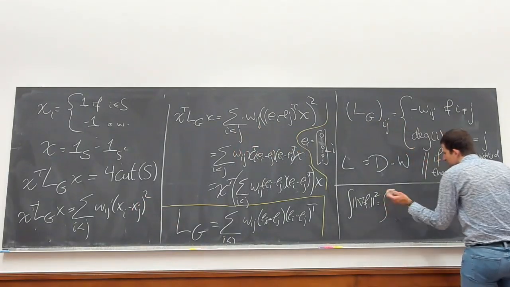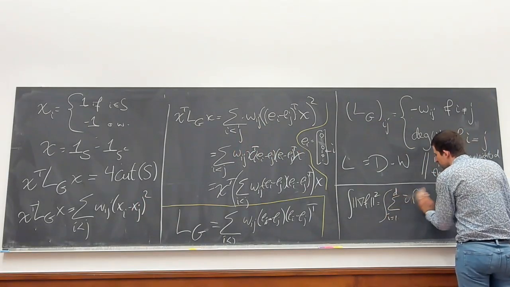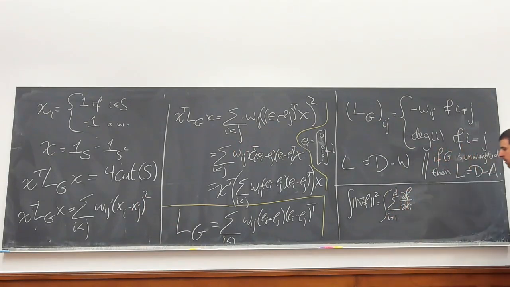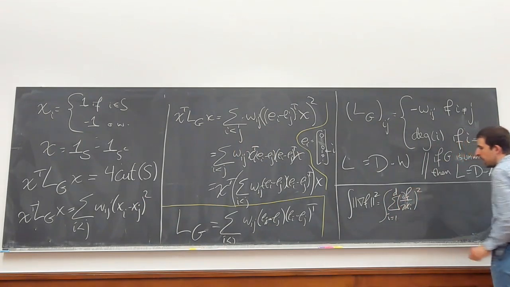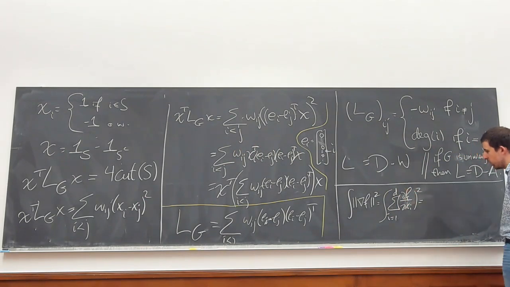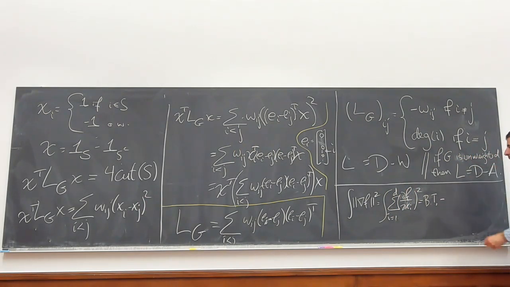Okay, so what is this? Let's take the integral of the sum from i equals 1 to d, let's say we're in d dimensions, of the derivative of f over the derivative of x_i, squared. Now we can do integration by parts: one of the terms gets an extra derivative, the other loses a derivative. So we have some boundary terms minus the integral of the sum from i equals 1 to d of f, the term that went up in the integration by parts, times the second derivative.